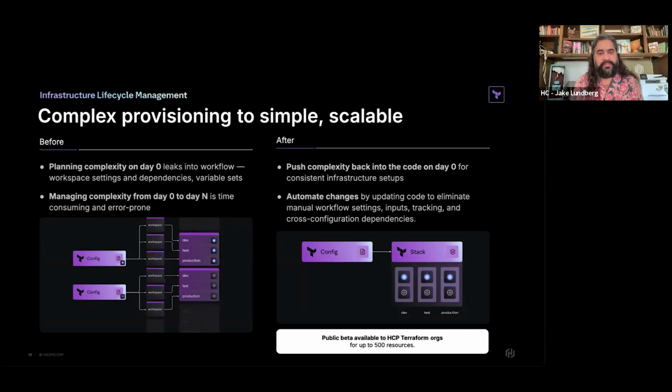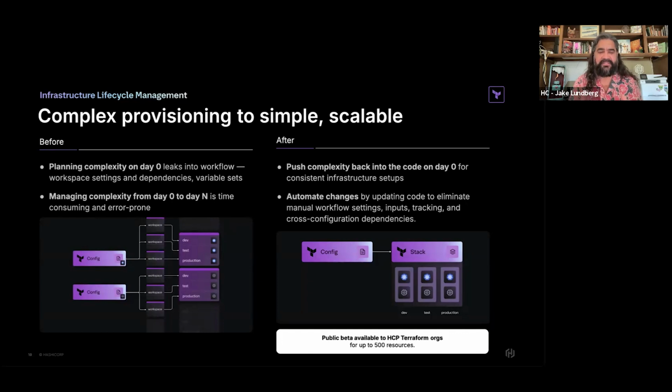With Stacks, we're reducing the complexity by defining all of these relationships in HCL code to allow for more rapid sharing and repeated use of more complex architectures with minimal friction. A Terraform Stack is a single point of planning and updating for all of your infrastructure and the inputs and dependencies. Just think of it as a little bit more rich dependency management and workflows around managing things like development environments or multi-region capabilities. Right now, HCP Terraform organizations will have access to the public beta for use on up to 500 resources.